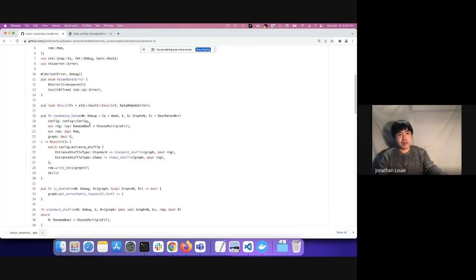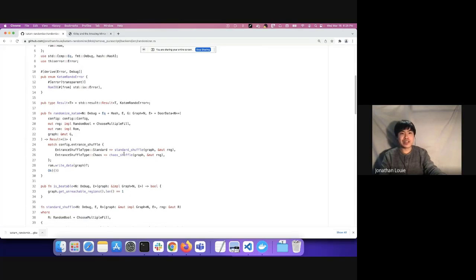But basically this just takes the config, processes the configuration options, and then calls the actual shuffler algorithm. This chaos shuffle isn't implemented at all, so this doesn't actually do anything right now, but the standard shuffle is implemented and it does work.